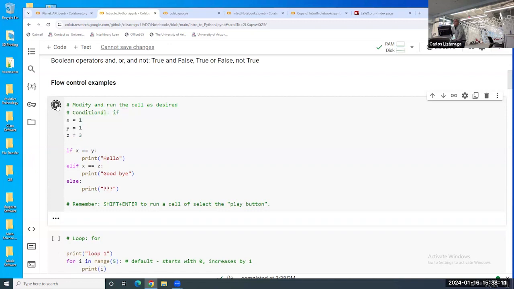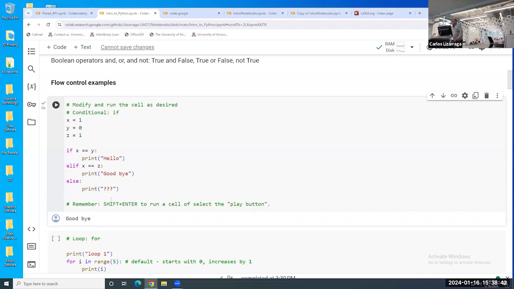I just executed it, and the output is hello. Let's say x equal to c. Let's say y is equal to 0 and c is equal to 1. So now we have the condition x equals c, so we will print goodbye. So I execute it, and it printed goodbye.